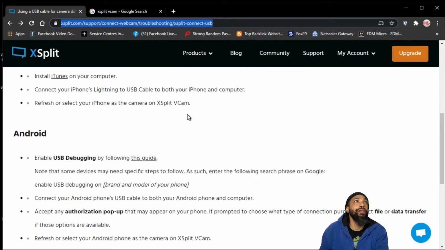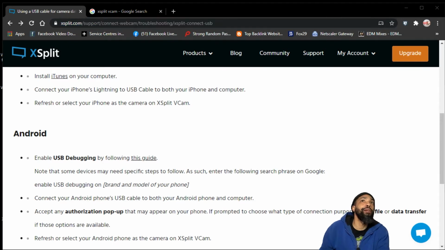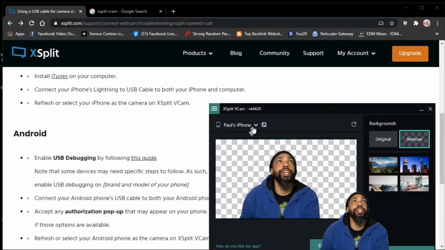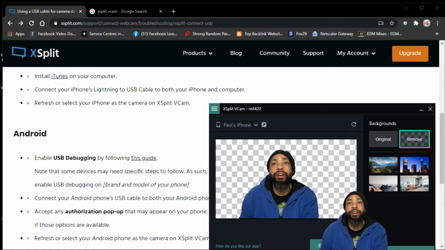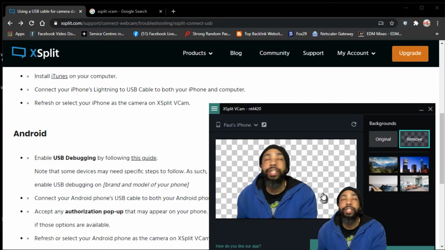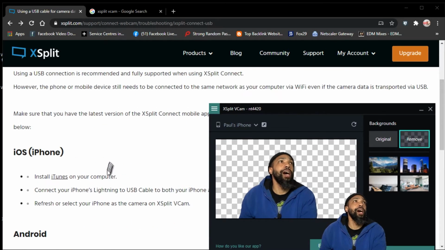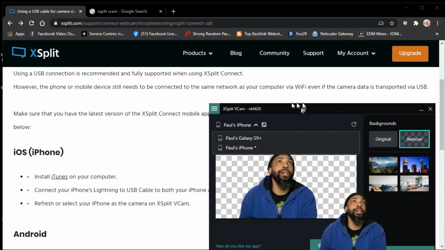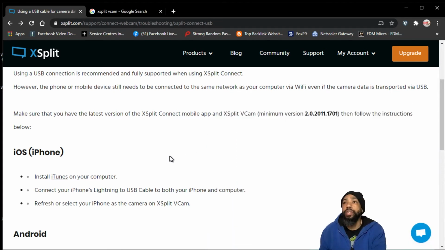I'll demonstrate the part that we do on here. You would just go to your XSplit app, and then you would just select the device that you would want to go. But there are things that you have to do on the device itself, such as download the app and maybe change a few settings, and I can demonstrate that too. So I connected both the Android and the iPhone. And both were really easy to do.